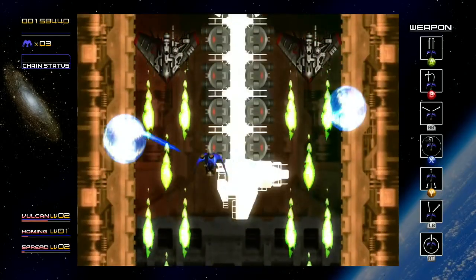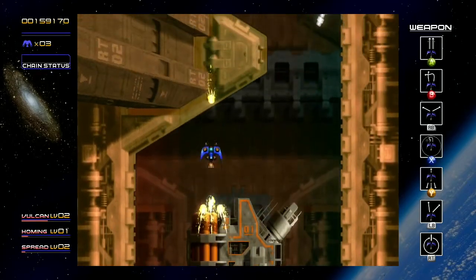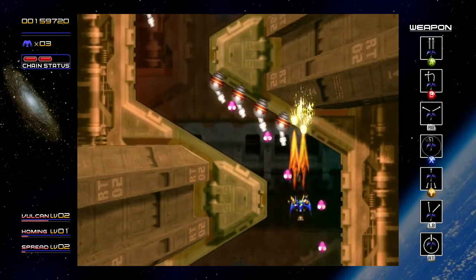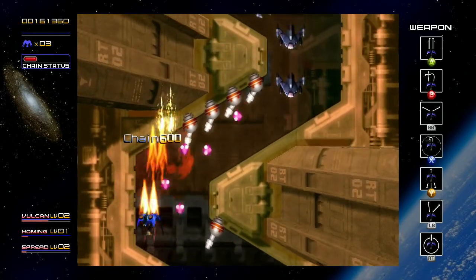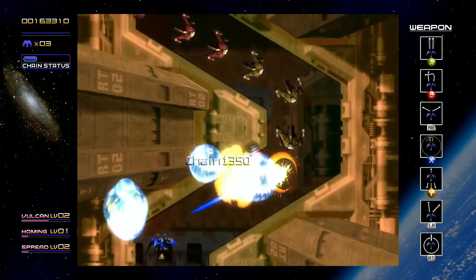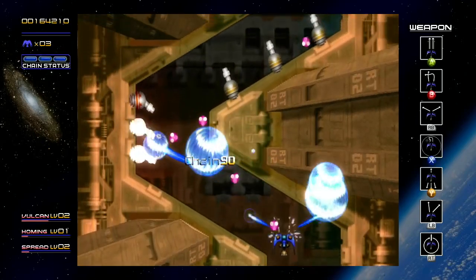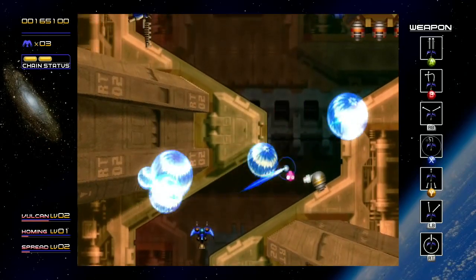What? Oh, I hit the wall. That was bad. Hit the wall. So you can weave through these bullets. You can do pretty well by just weaving through the bullets. It's a pretty forgiving hitbox on this ship. So it won't take damage unless the bullet hits you right square in the center, apparently.